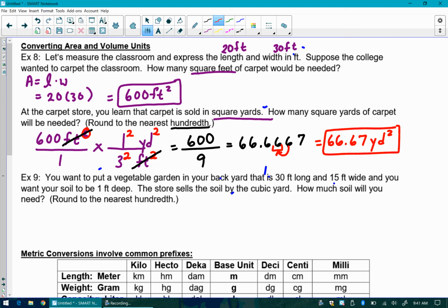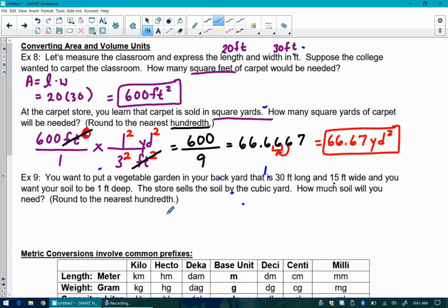Okay. You're definitely going to see this on the test where, if your units are raised to a different power, if they're raised to the 2nd power, then you've got to take those conversion factors and raise them to the 2nd power. If these units are raised to the 3rd power, because if you were doing volume, then you need to raise these to the 3rd power. Highly recommend, take a moment if you need to, replay this part, and then pause the video and try example 9, okay? It's working with volume, so you'll be raising it to the 3rd power, okay?